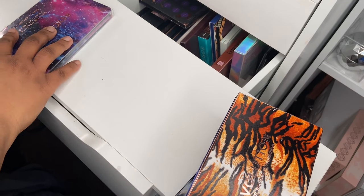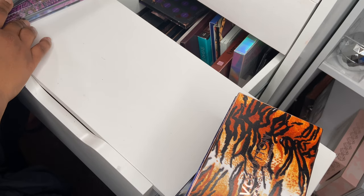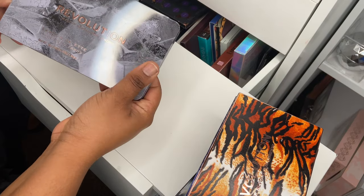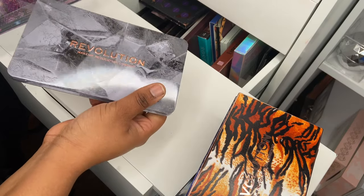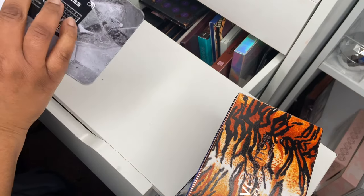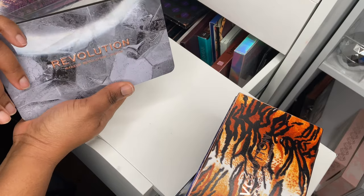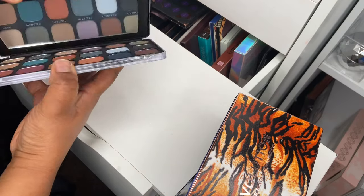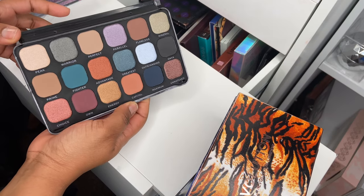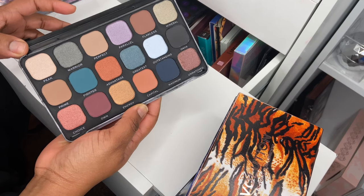And then I've got a couple of the Forever Flawless palettes. I say a couple, I mean a good few. The first one is the first ever Forever Flawless palette I picked up. I picked this palette up even before Forever Flawless palettes became a thing. And this one is the Optimum palette. This is super old in my collection. Like I haven't even used it, but I bought it ages ago. And this is what it looks like. It is my kind of color story. Why I haven't used it, I don't know.